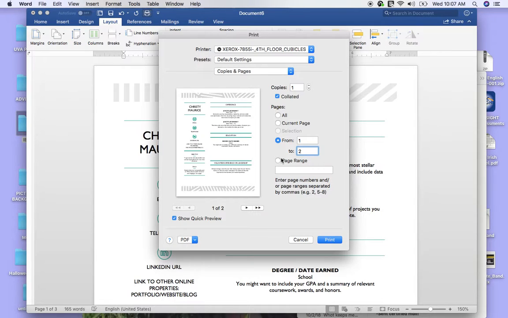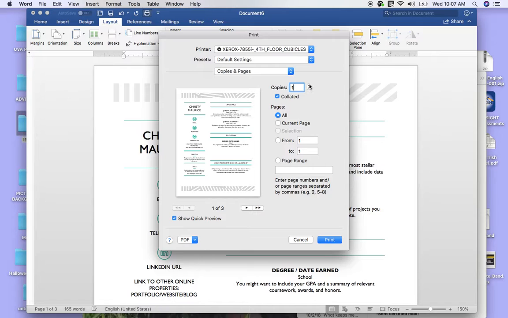That's all I want to print. Or you could do a page range, let's say from 2 to 3. That's what I want to do. So that's an example of different ways you can print all your pages or just certain pages.